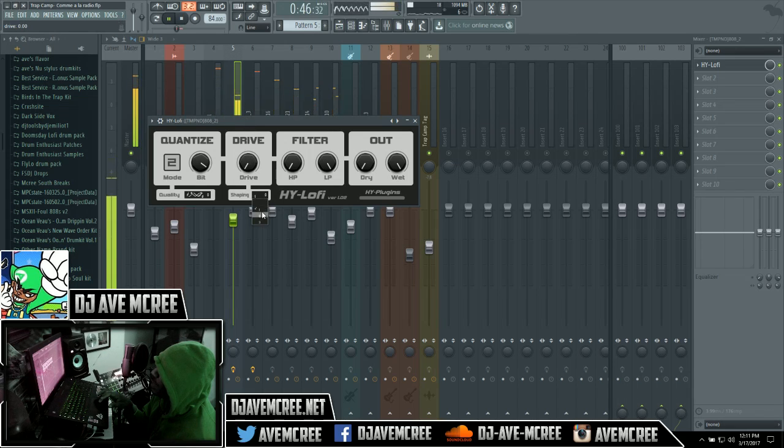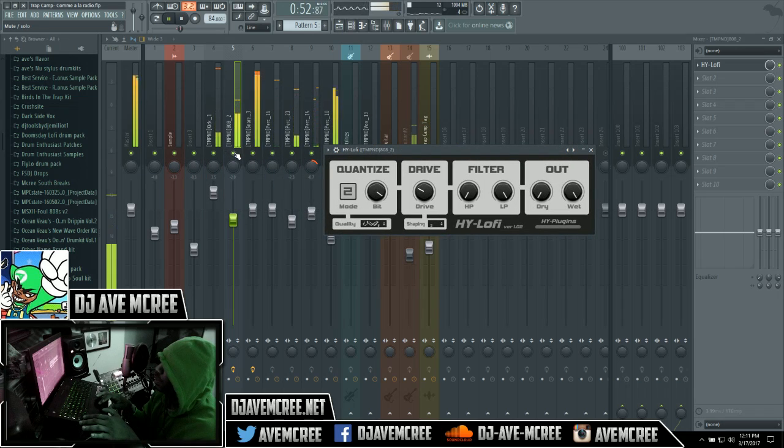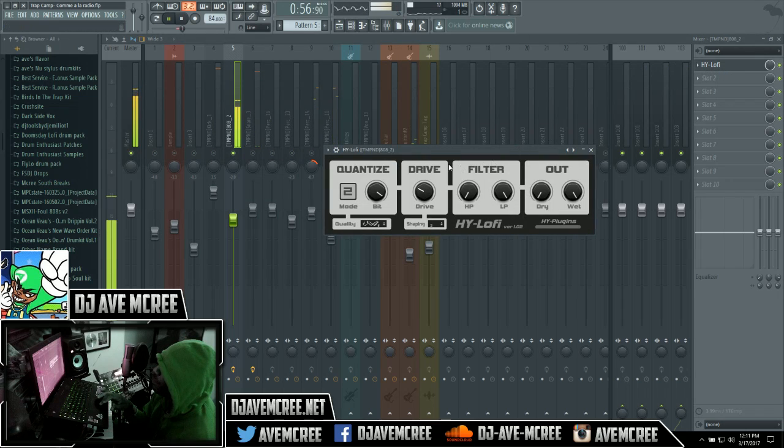Press it down. I'll press on that. And if you pay attention to the oscilloscope over here, you can see how the bass is being formed. What I'm going to do is solo the bass, and we're going to mess with it.